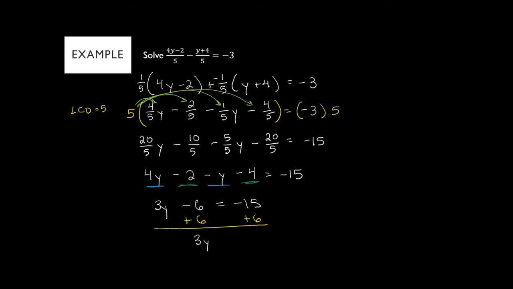So that leaves me with a 3y, and then negative 15 plus 6 gives me negative 9. I've run out of room here, so I'm going to just kind of go into the side here. If you're going to do something like that, make sure you do an arrow so we know where to follow. And I'm just going to rewrite that last step.